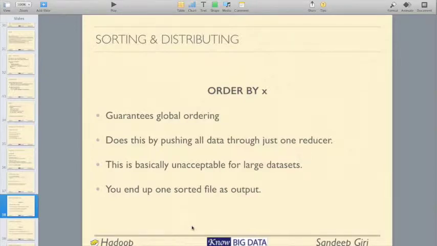Whenever we want to order our data, we use order by. But the problem with order by is that it is not distributed. Order by basically passes the whole data through a single reducer, which is not a great idea.